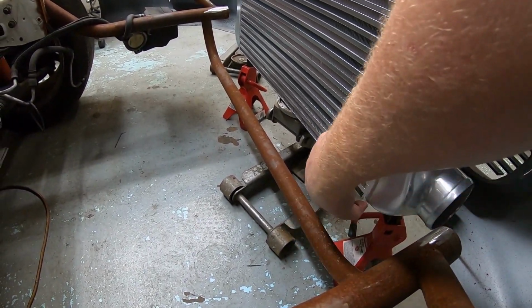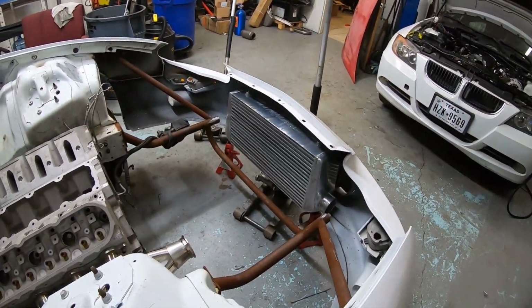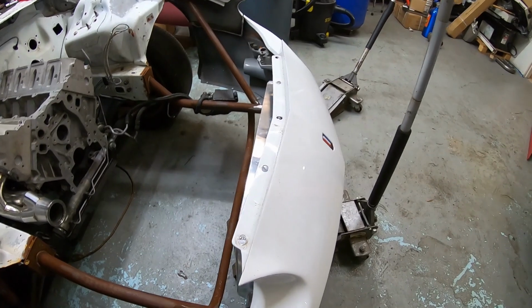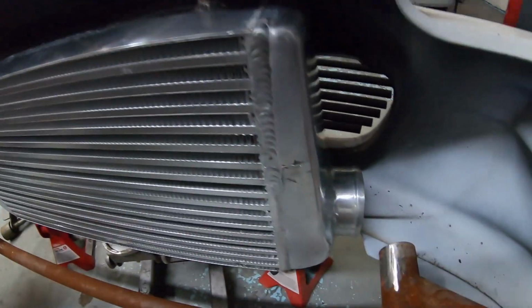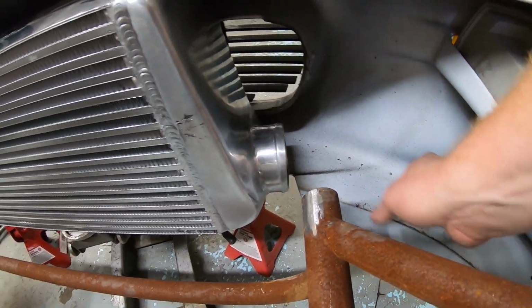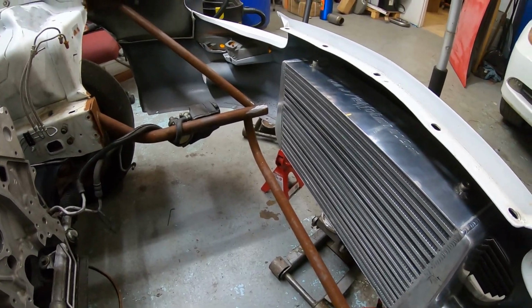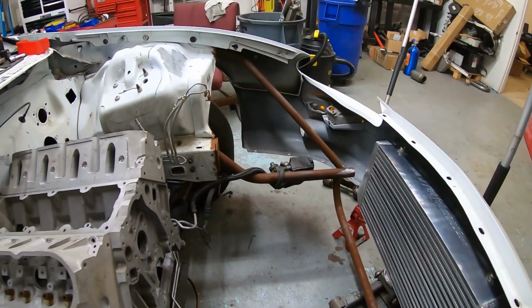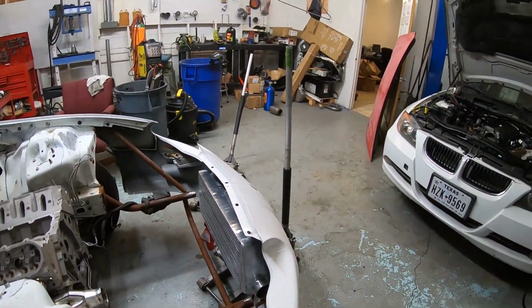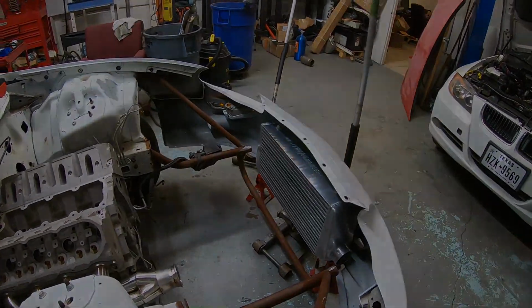These and just over just for some extra support, because this thing is pretty big. It's got a lot of weight to it. It does fit in the bumper pretty well, and we're gonna have a lot of room to come through here with the 3-inch on both sides. Not sure which side yet, driver or passenger, will come up to 4-inch, and then that'll go up into the high ramp. But on one side it'll just stay 3.5-inch coming out of the turbo.